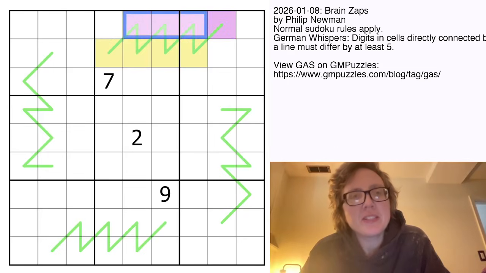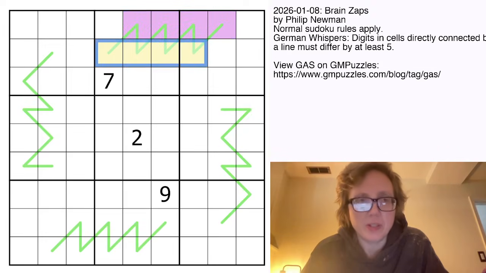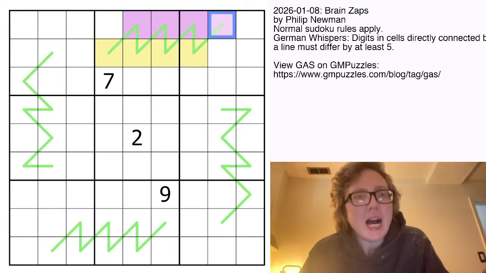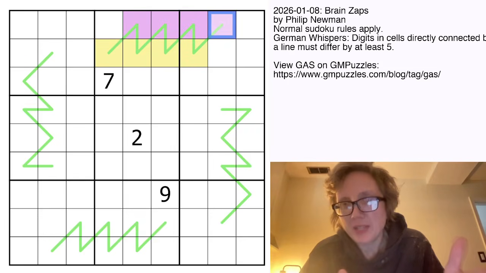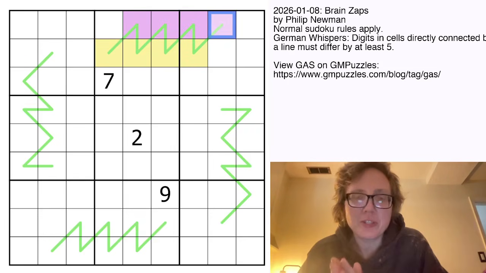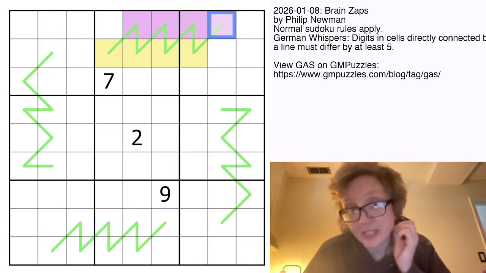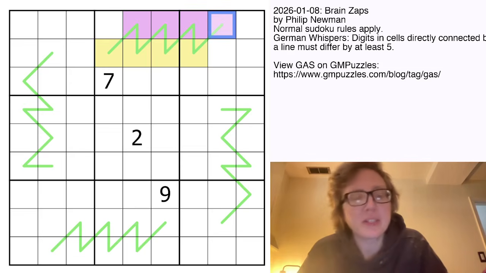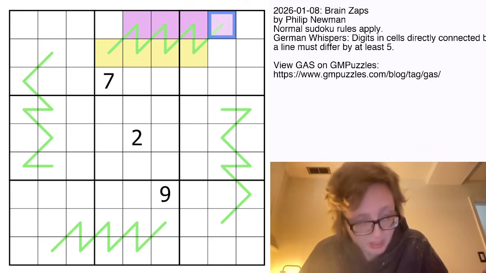So I know that these digits are either all high or all low. I know that these digits are either all high or all low. Also, there are some high digits and some low digits that are problematic. The 4 among the low digits can only ever go next to 9. It's not far enough away from any of the other high digits. And the 6 among the high digits can only ever go next to 1. It's not far enough away from any other low digits.